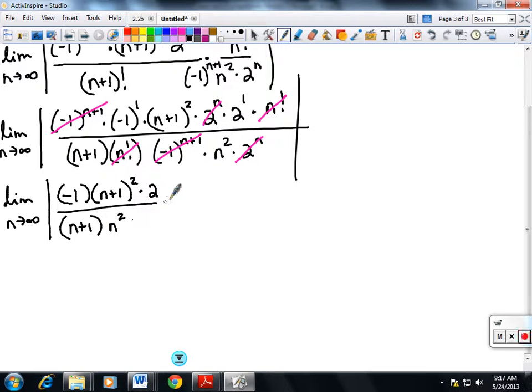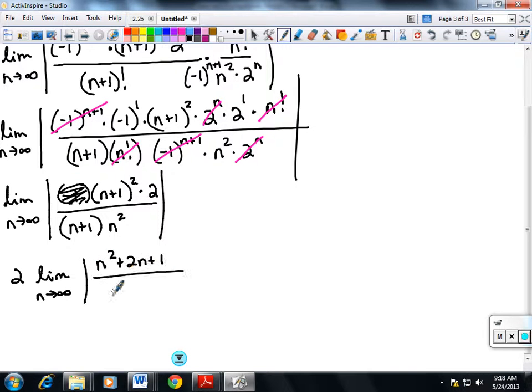Now, if I multiply all this out, I'm not going to take the time to multiply it all. Well, yeah, why not? Nah. Yeah, I will. Okay. That'll be, and because this is an absolute value, the -1 is obsolete. It doesn't matter. And I could actually pull the 2 completely to the front. So it'd be 2 times the limit as n goes to infinity, because anytime there's a constant, you can pull it to the front, of n squared plus 2n plus 1 over n cubed plus n squared.